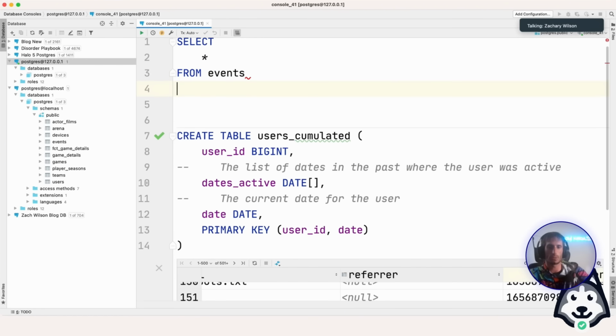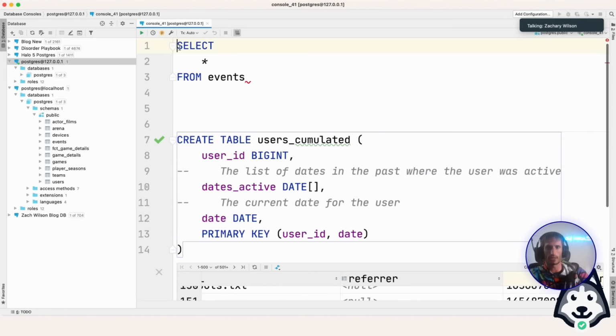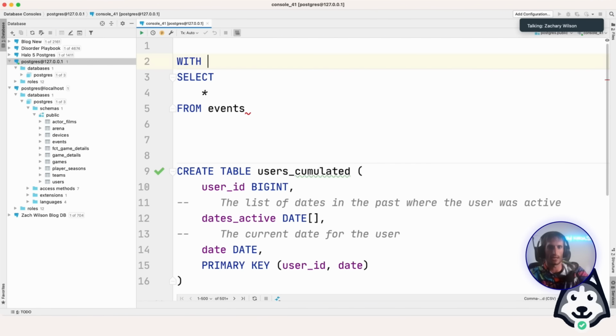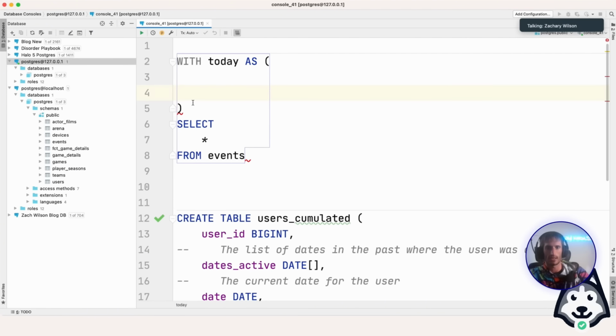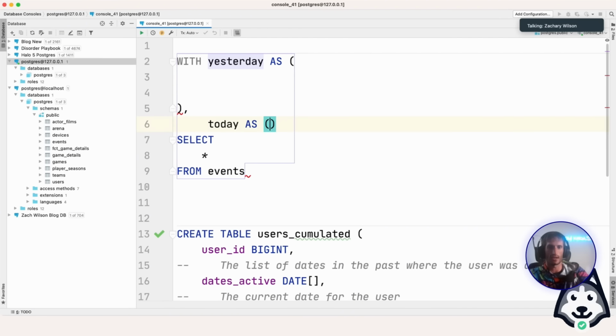So in this case, we want to create that same thing where we say with yesterday as, and then today as.